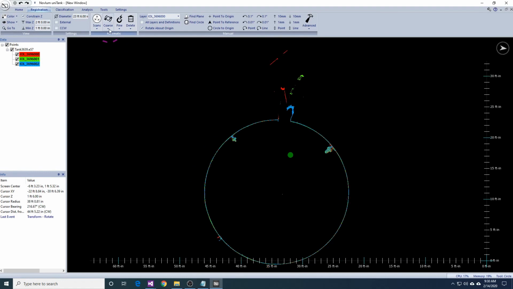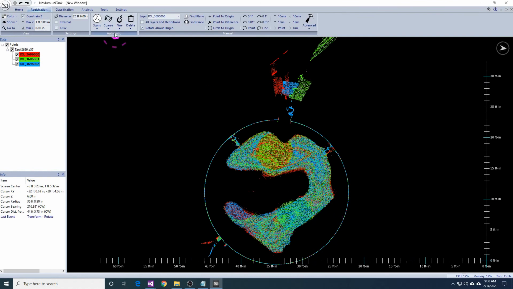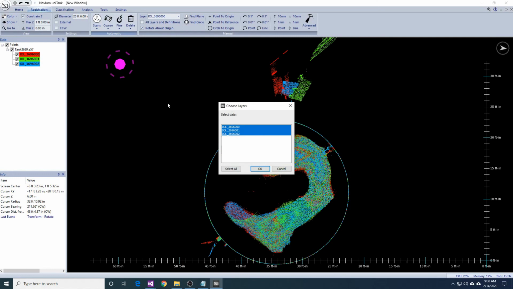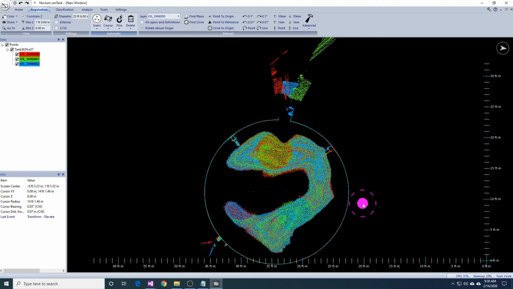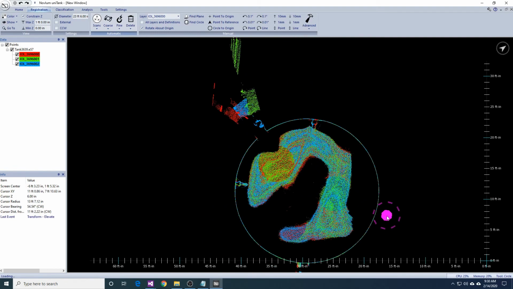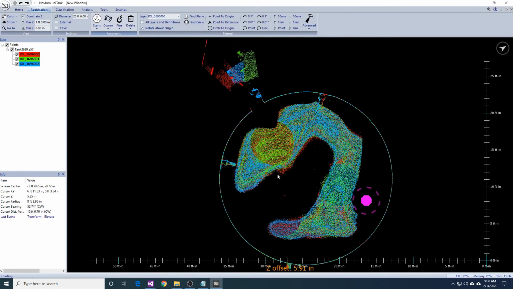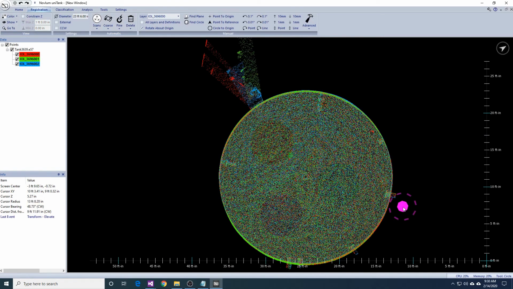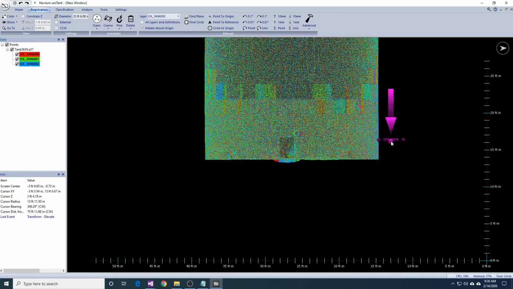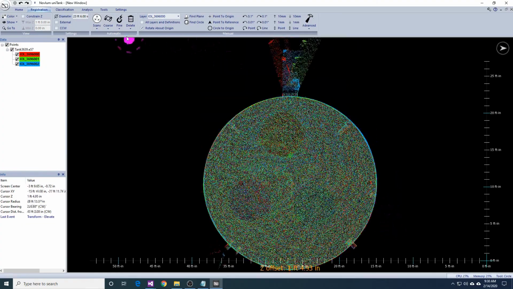What we're going to do is just ensure that the elevation is correct as well, because we have done a rotation. We want to re-elevate the layers. What this function does is it matches all the elevations in the tank on the floor. So now we've completed the course registration. We're going to go right to the fine registration.